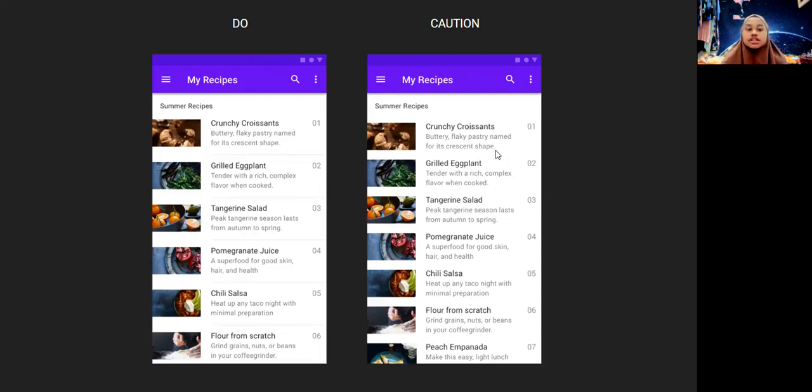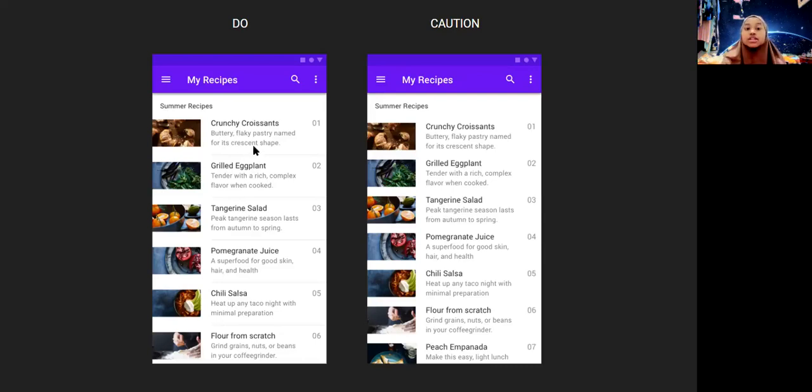So the dividers can help users more easily scan the content and separate it, because the list has three lines. That means they have a lot of text, more than single-line text.